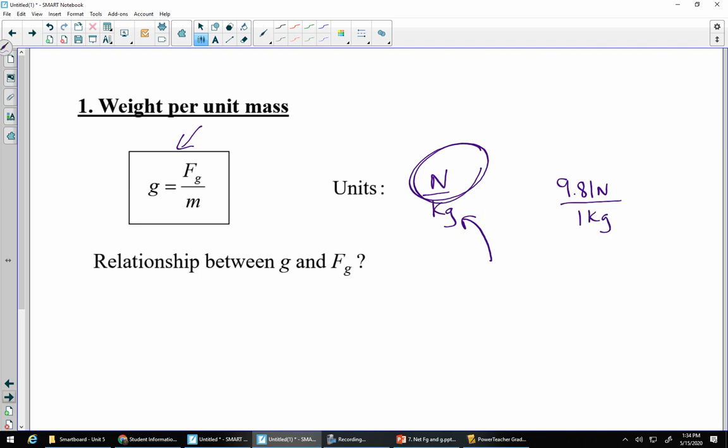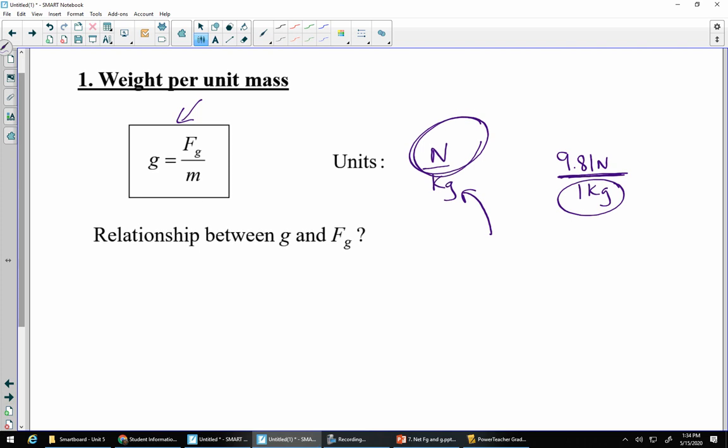Perfect. That doesn't necessarily mean that anything is there when we're talking about that. Like, just picture the space in front of you. There's not necessarily anything there. But if something was there, we know that its force would be 9.81 newtons for every 1 kilogram of mass. If it was 2 kilograms of mass, it would be, let's see, 9 times 2 is 18, so I think it'd be 19.62 newtons per 2 kilograms. Cool. Now, the other thing to note here is that g has a direct relationship with Fg. So in other words, if we double the gravitational field, we double the gravitational force, right? We triple the field, we triple the force.